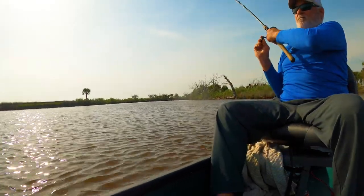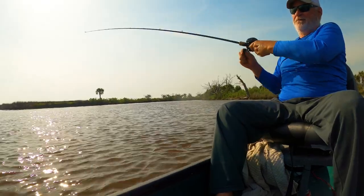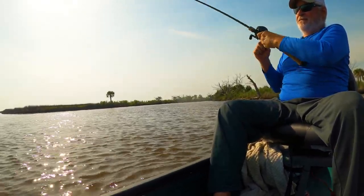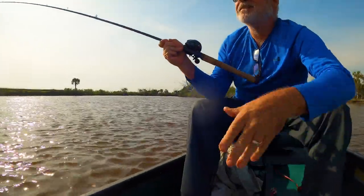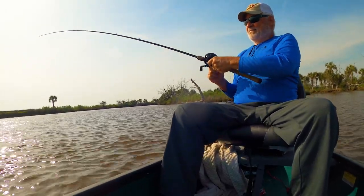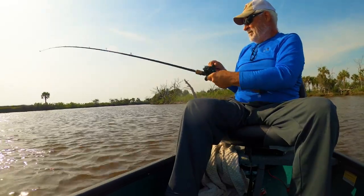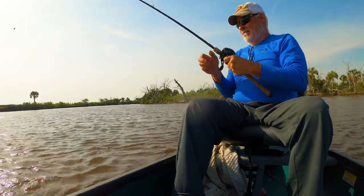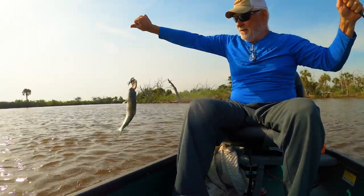There's something there. Ooh, that's a little bigger one. There we go. That's a little bigger catfish. All right, let's catch this one, you guys. He's trying to use the current against me. It's a pretty strong current. This might be a sailcat. Oh, here he comes over here. Oh, man, it's a big old channel cat. Look at the size of him, man. Ooh, big old hardhead. All right.